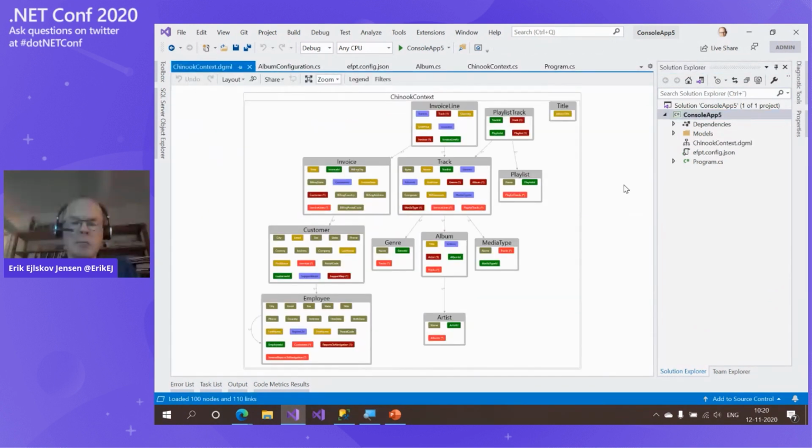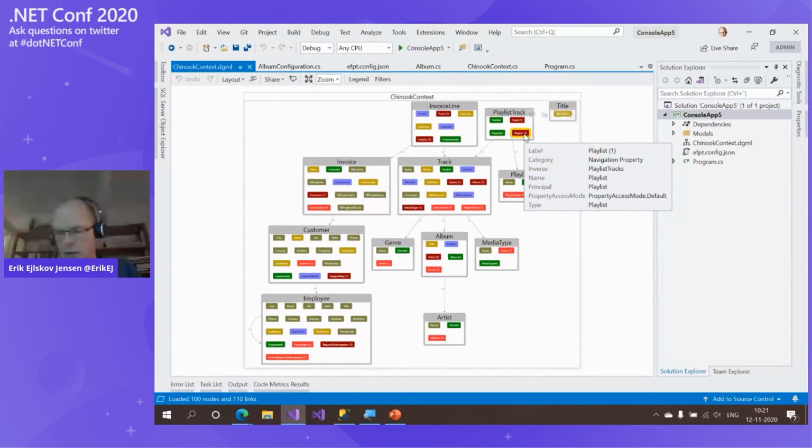And then we'll get a diagram which specifies what type of properties are included in the diagram. And if you click individual properties, you'll get information about how EF Core interprets your model, which can be useful for debugging and understanding what the effect of changes to the model is, how that is interpreted by Entity Framework Core.